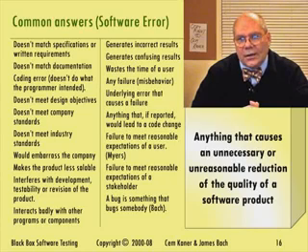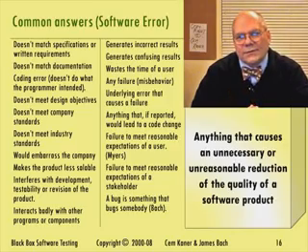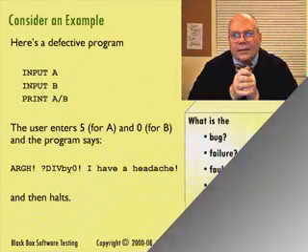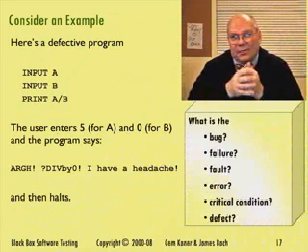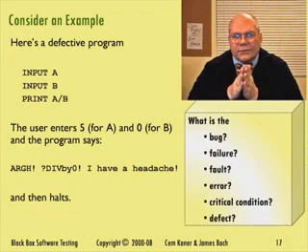This gets to the heart of what I think a bug report is all about. We report a bug, no matter whether it's a coding error or a specification error or anything, we report a bug because we think that if the program fixed it, it would be a better program. Several other words come up when we talk about bugs. For example, fault and failure and defect are common words. What's the difference between these?